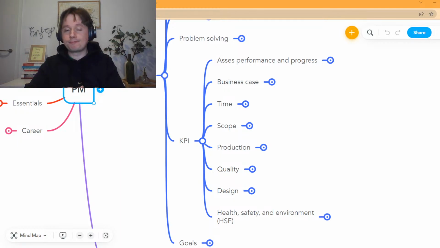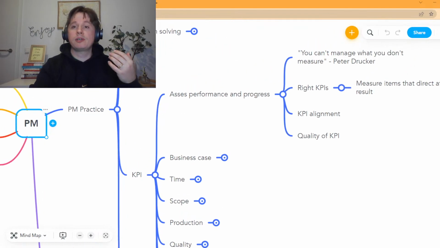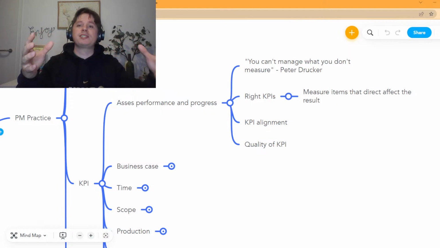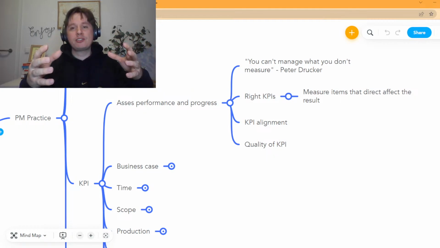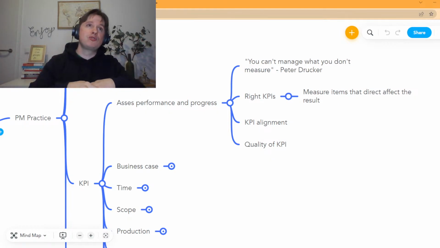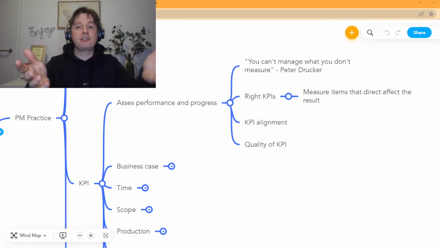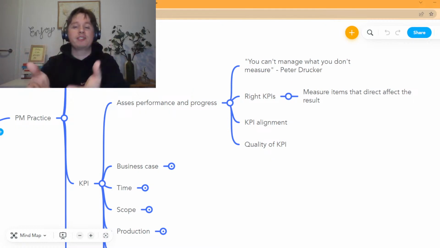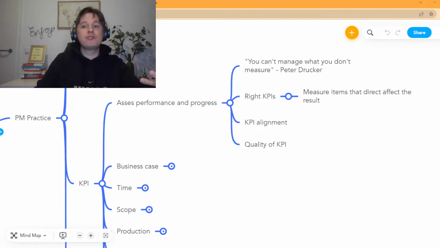And of course, every time you're talking about key performance indicators, it's important that you first understand, as Peter Drucker used to say, that you cannot manage what you don't measure. Meaning that if you're not measuring anything, it's going to be hard to know if you're going in the right direction. For example, if you're traveling by car from the Netherlands to Berlin and you're not measuring anything, how do you know when you're going to get there? How do you know if you are traveling in the right direction? How do you know how long you still need to get there?